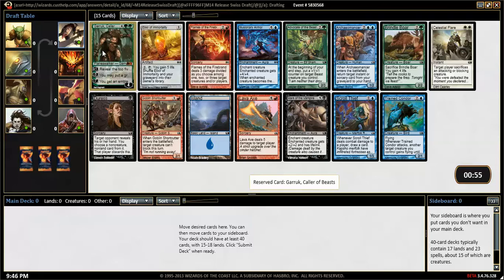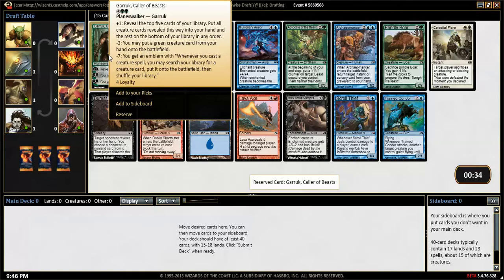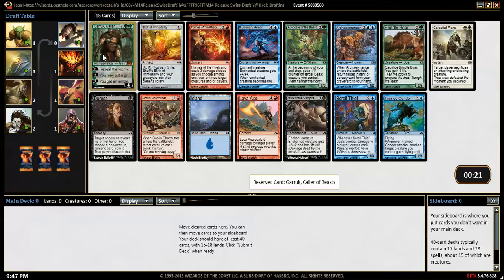So what else do we have in here? Flames of the Firebrand, Advocate of the Beast, Condor, Shortcutter, Mark, Scroll Thief. Alright, we're gonna keep our options open. But Garuk is pretty darn good, even at 6 mana. So let's slam this guy.